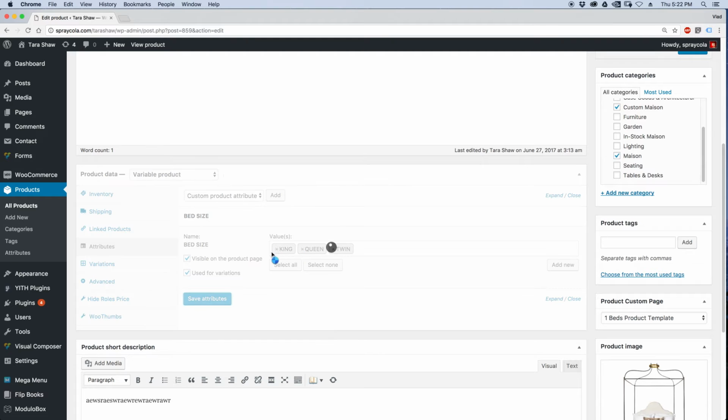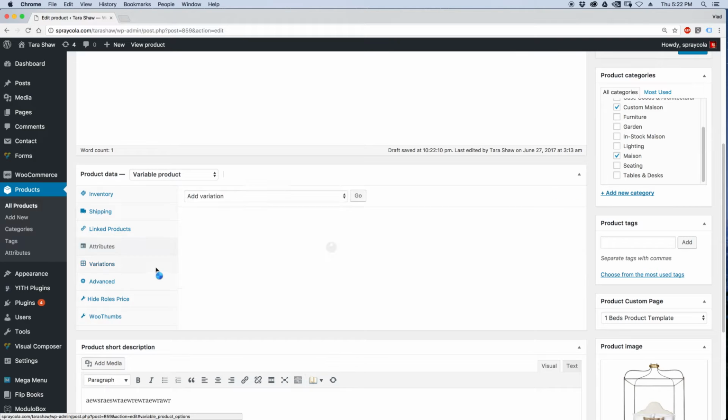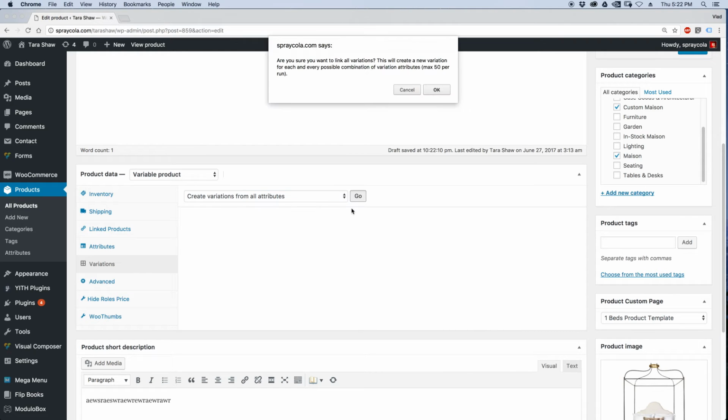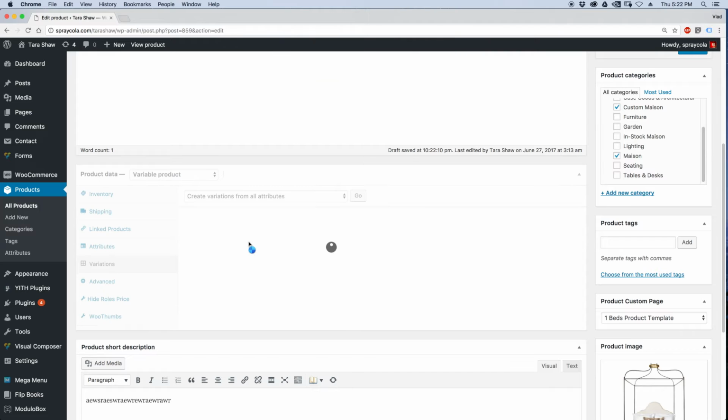And what this will do is it'll take this metadata and add it to the variations so we can create those custom products with custom pricing and custom pictures. So then we just select variations, and in this drop down we can just select create variations from all attributes and just click go, click OK, and it'll preload our 3 variations.